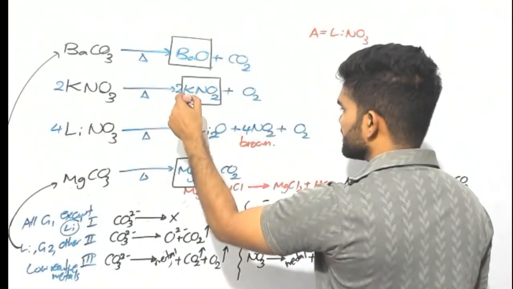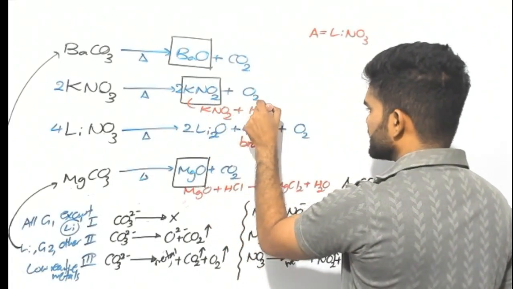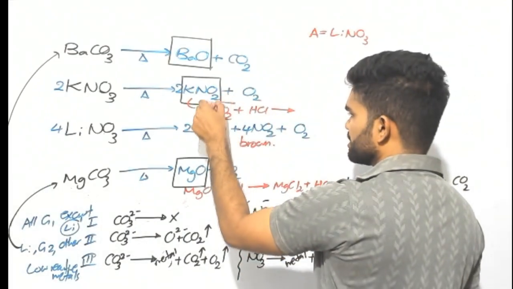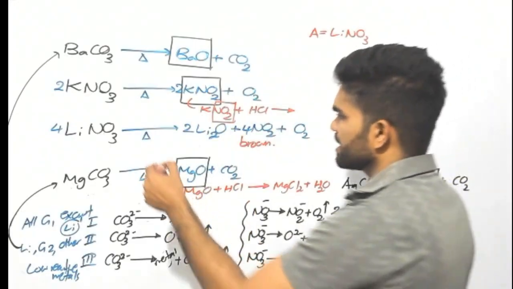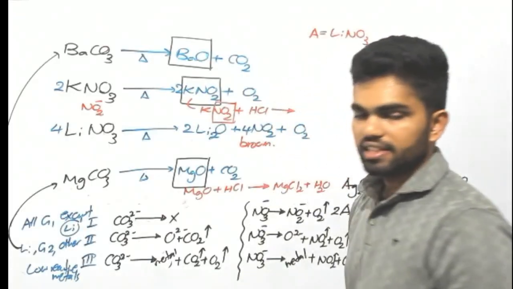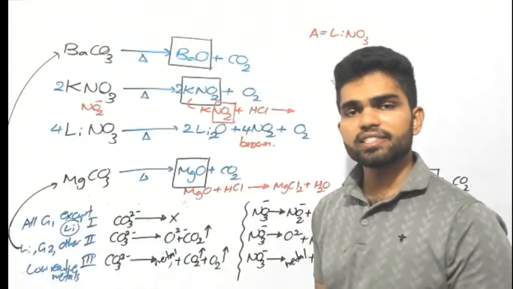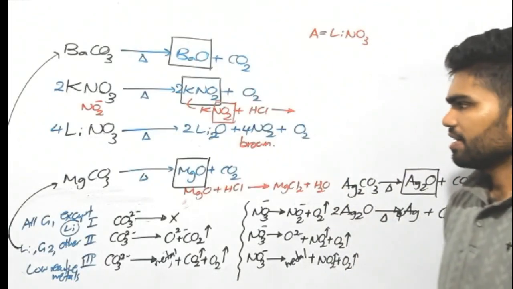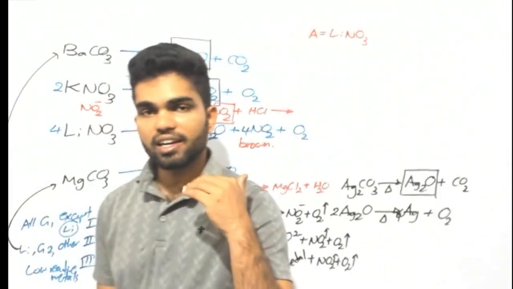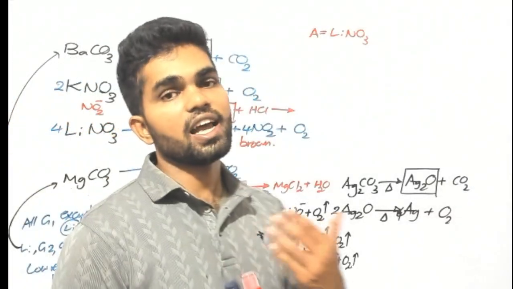Sorry, you already identified this one. It should be KNO2. So when it is added with dilute HCl, I hope you remember this one. NO2 minus is a special anion. It is an anion that is capable of releasing gases with dilute HCl. Remember, under analysis, we learned that one. Under the anion identification, nitrite is an anion that can release a gas with dilute acids.